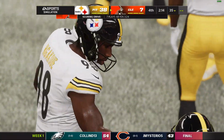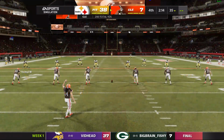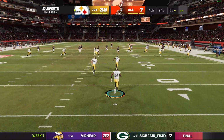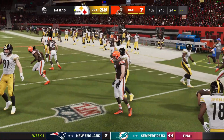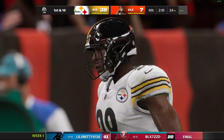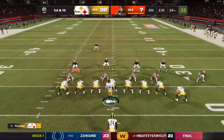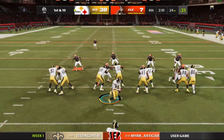Point after, right down the middle as they make the score just a slight bit more respectable here in the final quarter of play. Brown now to kick it away after the touchdown. This one fielded at the 5, and he won't quite make it to the 25. And Pittsburgh getting set to take the field. This has been quite a performance to kick off the new year on the road, no less, as they try to finish things off here in the 4th quarter.